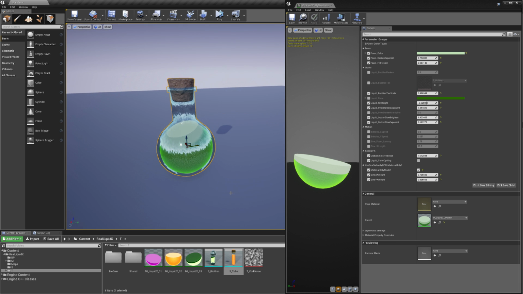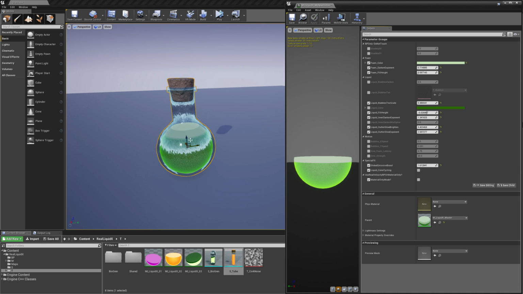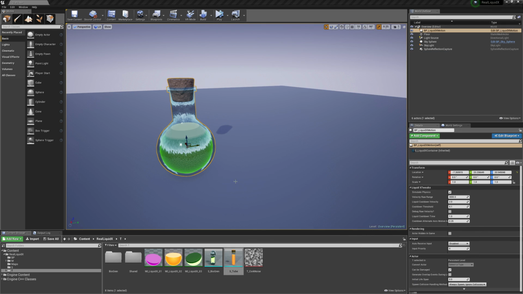So say you want to simulate this in-game. It could be in VR or in an RPG or whatever you want. So you want to run it by blueprint mode. So let's just minimize that material instance.